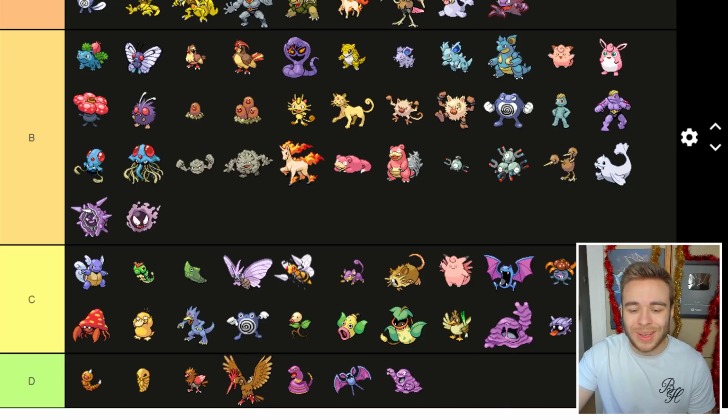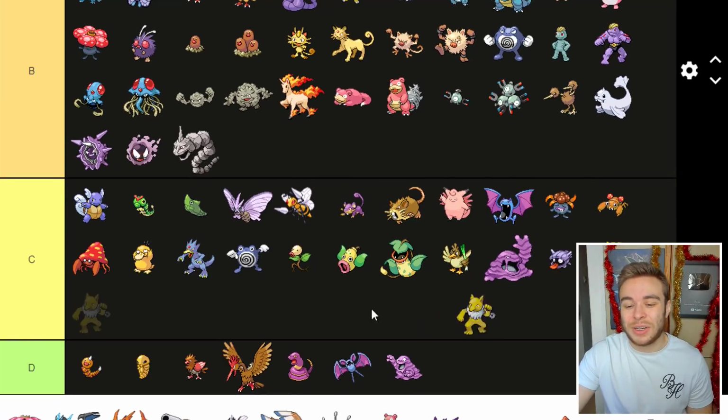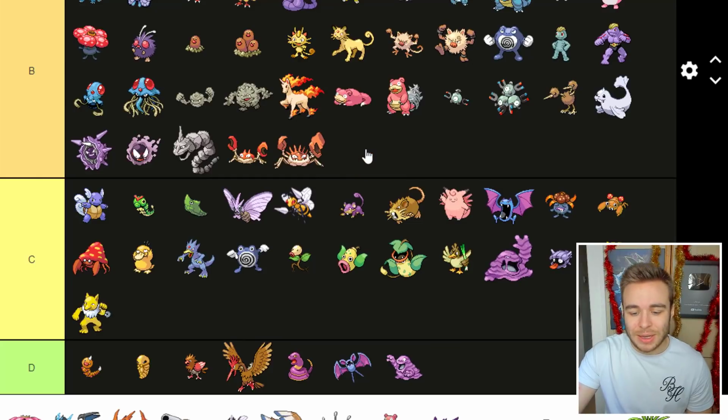Onix next. Onix, again, never really a Pokemon I used, but it's a pretty cool Pokemon. I'll throw it in the B tier. Drowzee and Hypno, again, another really cool cry, but I never really used them, you know? I always remember catching a Drowzee on, like, the right of Vermilion, but I don't think I ever used it. Krabby and Kingler, I do quite like that line, both B tiers.